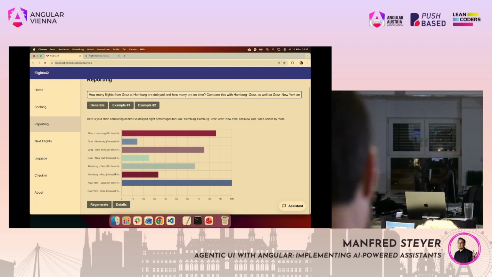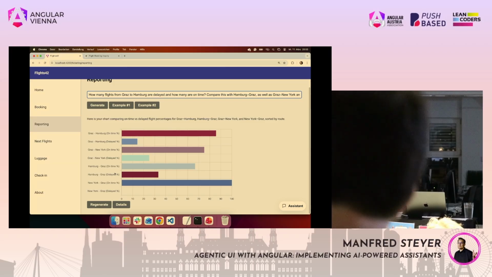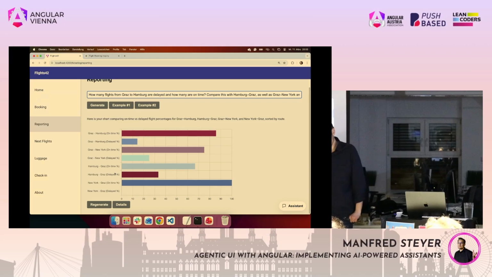Yeah, so this can be done with tool calling and structured output. So at the end of the day, we have a catalog with components, like perhaps a data grid, a fully blown one, or perhaps just a simple table or a layout container. And then the LLM can decide how to combine those components from the catalog to answer the question.